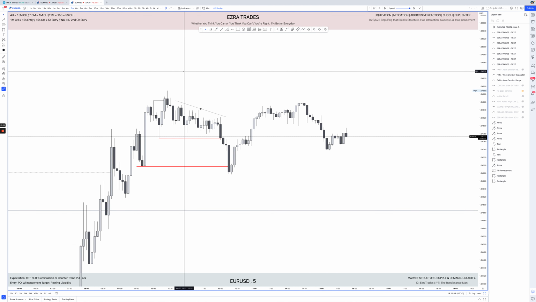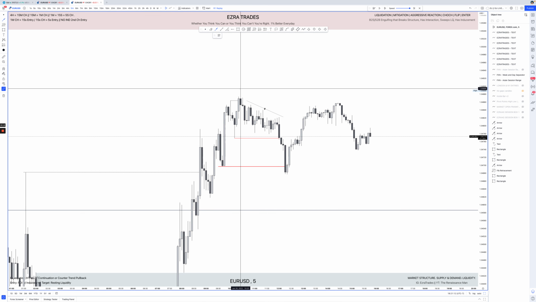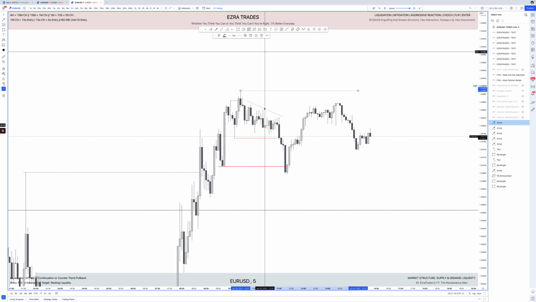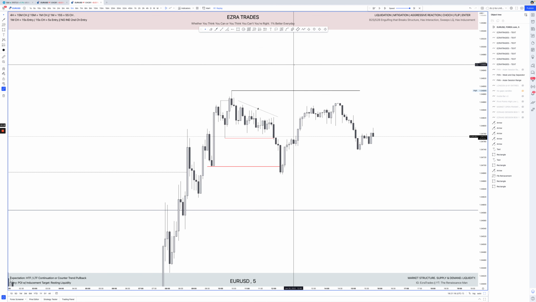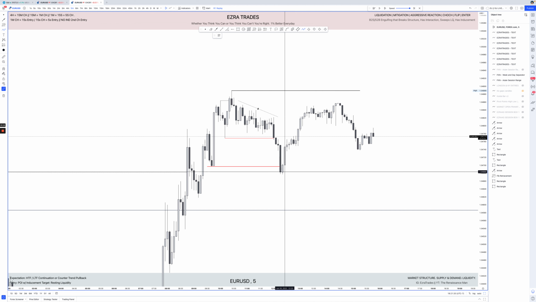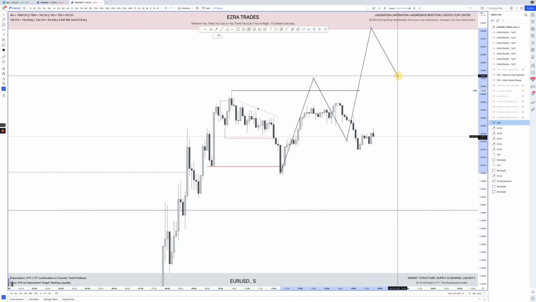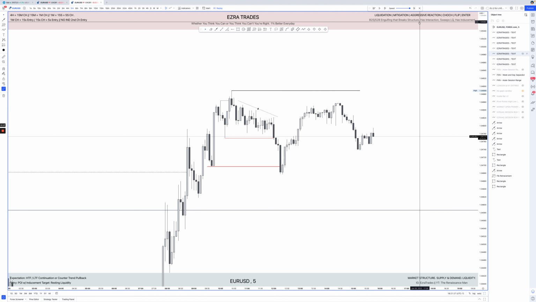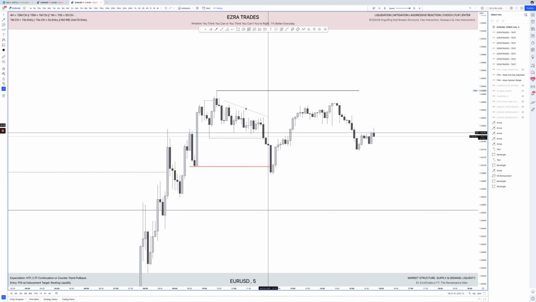So we already know 15-minute changes character, and 5-minute has shifted bearish. So this is the highest point. In my mind, this is supposed to be protected. That should not be violated. If that gets violated, this was a sweep, and then what we can expect is probably order flow to shift bullish and then continue to that supply, right?